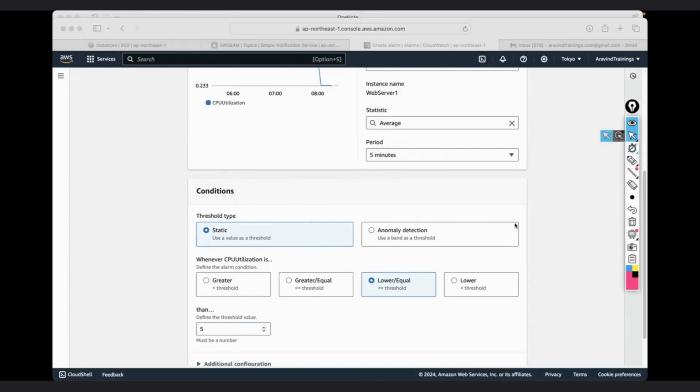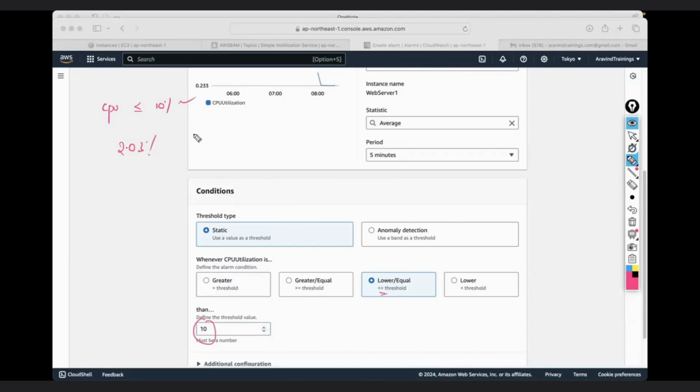No. I'm telling my AWS alarm, if my CPU utilization is, let me change this to 10%, otherwise you might get confused. If my CPU utilization is less than or equal to 10%, trigger an alarm, I'm telling. Right now the CPU utilization is 2.03.